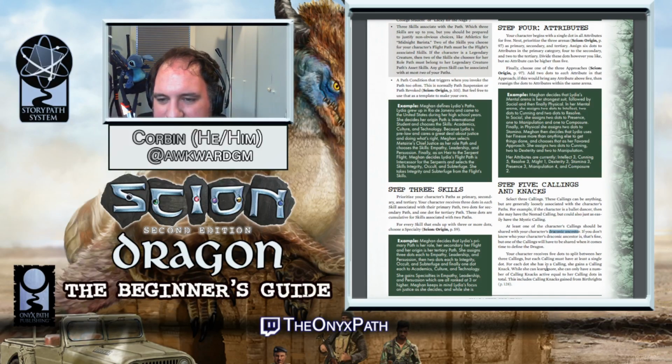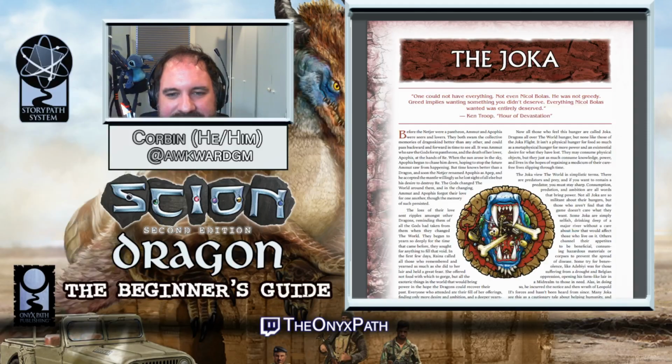5 dots to split between the callings, with each calling having a single dot. For each dot she has in a calling, she gains a calling knack. You can only have a number of calling knacks active equal to your calling dots in total. This includes calling knacks gained from birthright. Okay. So I accidentally did choose my calling already.